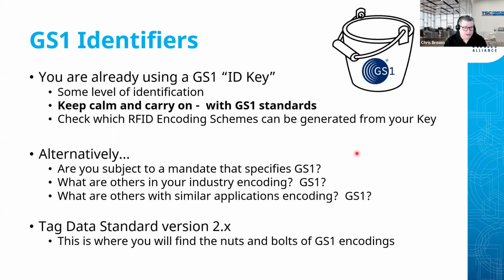Alternatively, if you're not using a GS1 identifier, but you look around in your ecosystem, your industry, you look at what your application is and what others trying to do a similar application are using for RFID. If everybody's using GS1, probably best to also go with GS1 encodings as well. The bottom bullet point, tag data standard, that is GS1's. It's a thick document, 314 pages, I think, very technical, but that is where you find all the nuts and bolts details of the GS1 RFID encodings.